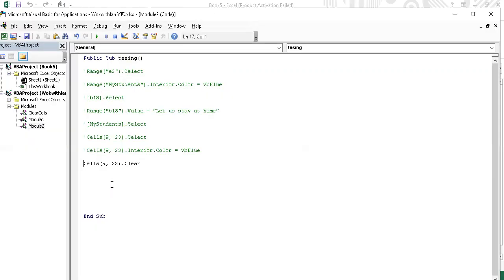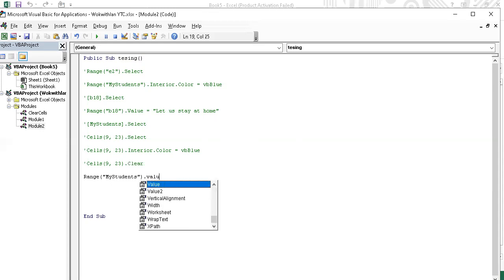Now the next one is, what if I would like to assign values on my range? How could I do that? This time I would type Range, and the name of that range, for example, my students, enclosed with close parentheses, .Value equals Alan, for example, and then press enter.